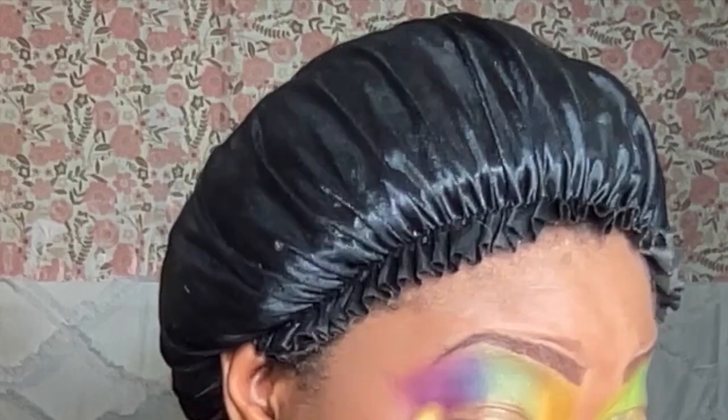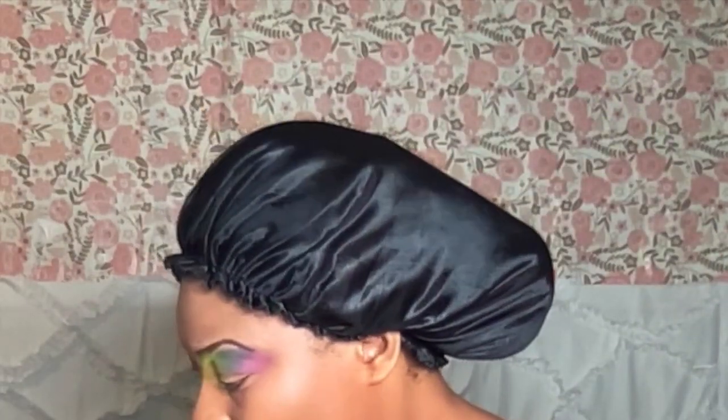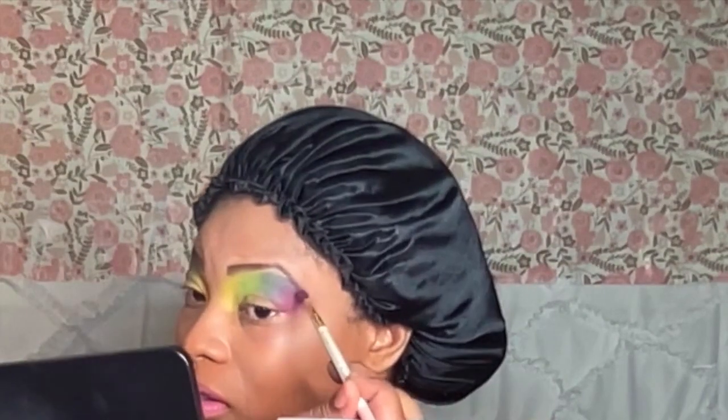And just brushing away any excess eyeshadow, because that happens. So we just blended the purple just a little bit, and then we wiped away the excess eyeshadow.